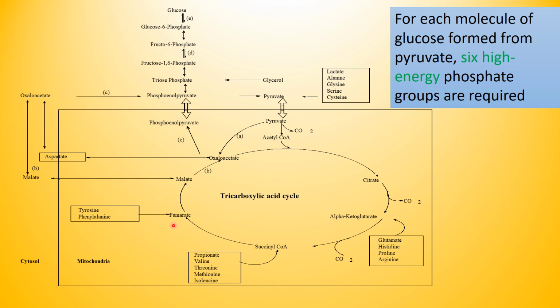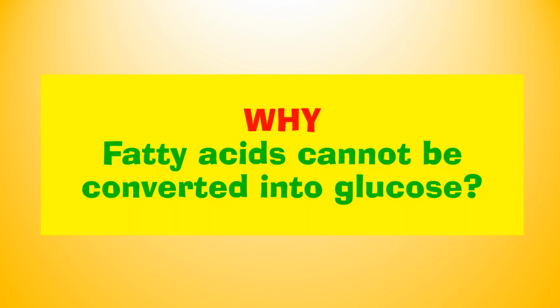The pyruvate dehydrogenase reaction is irreversible, and cells have no other pathway to convert acetyl CoA to pyruvate. Plants, yeast and many bacteria do have a pathway, the glyoxylate cycle, for the conversion of acetyl CoA to oxaloacetate. That is why these organisms can use fatty acids as the starting material for gluconeogenesis, and this is especially important during the germination of seedlings before photosynthesis can serve as a source of glucose. In animals, they cannot convert acetyl CoA derived from fatty acids into glucose. That is the reason that even with fat in the body, that fat cannot be converted into glucose.